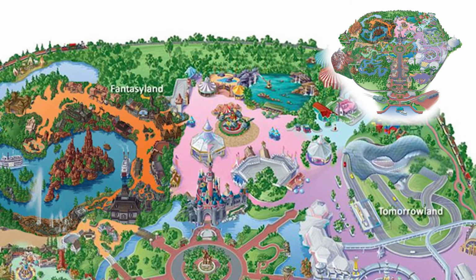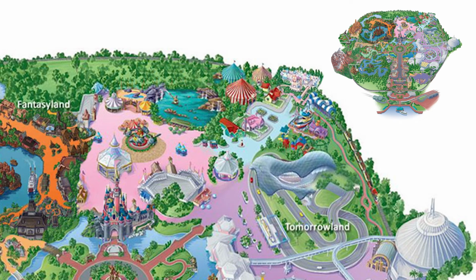And over to the right, we have Fantasyland. Not much that I really changed here other than adding It's a Small World up in the top right, just because I like having that large, grand exterior like at Disneyland. So that's really the only thing I changed.